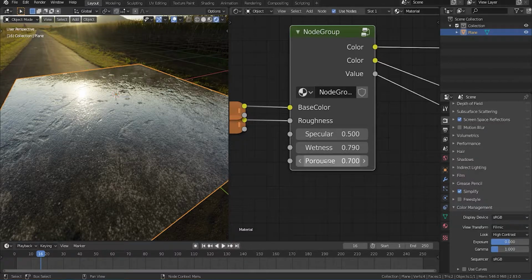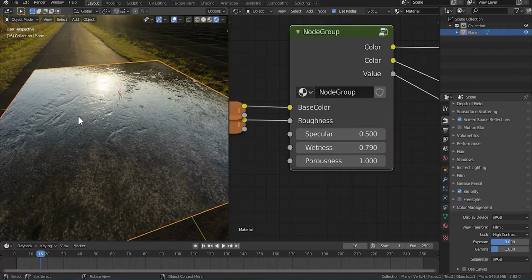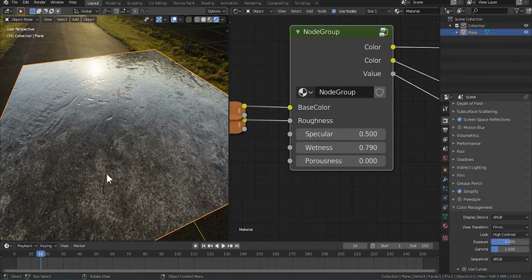Now we also have the porousness value here. What porousness means is it determines how much water the surface will absorb. Let's say if this surface is made out of mud or something like that, then this will have a porousness value closer to 1 because soil absorbs water quite much and becomes quite a bit darker than if it was, let's say, a plastic toy, something like that. Then this porousness value would be closer to 0, because if a plastic becomes wet, then it doesn't get darker, or the plastic doesn't absorb the water.